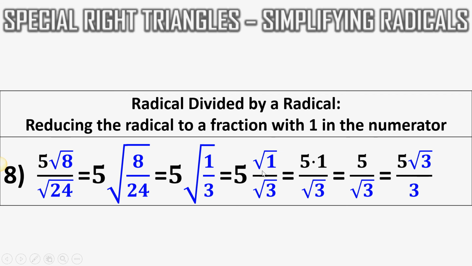I showed you here that when I take the square root, I get a 1, but you shouldn't write all these steps. You should be able to go from here to reduce it to this step. Then you realize there's a 1 in the numerator. Take that denominator, pull it to the top, slide it out. Or slide it to the top, I'm saying it backwards. Pull it to the bottom.